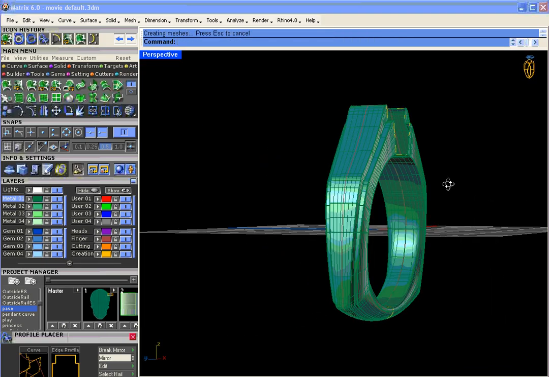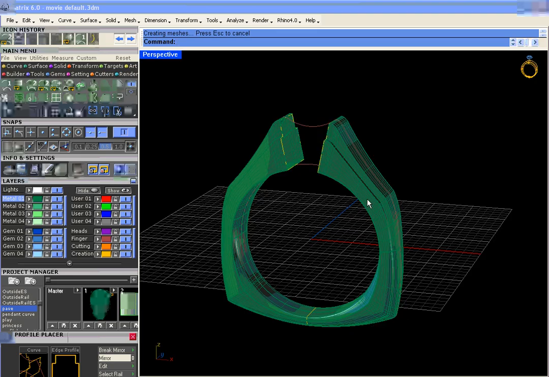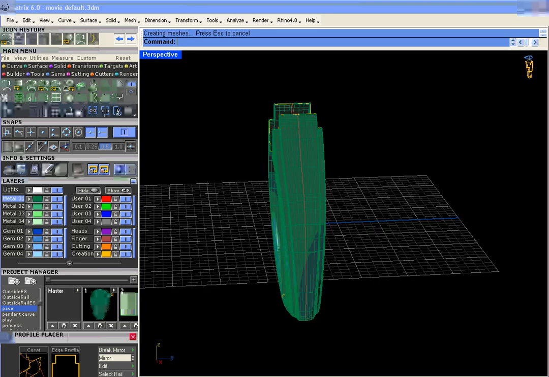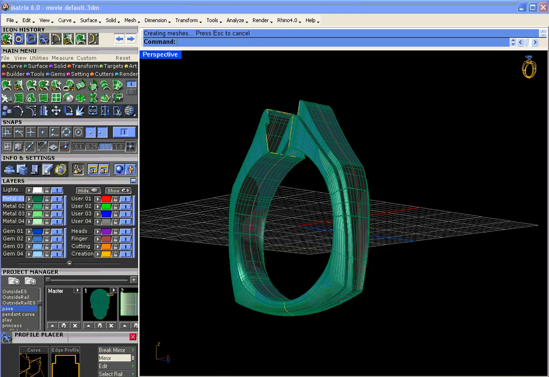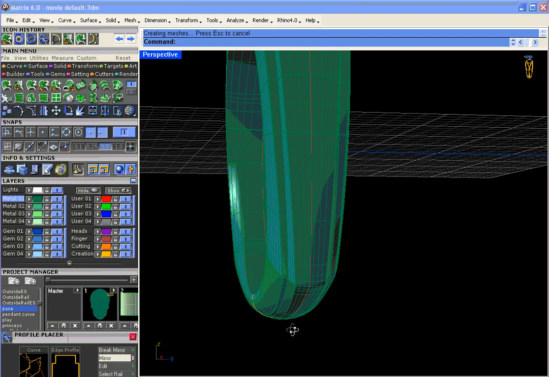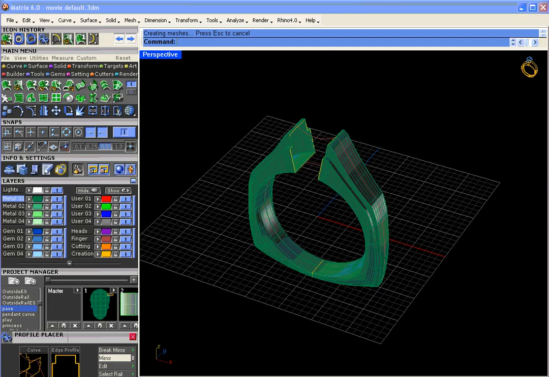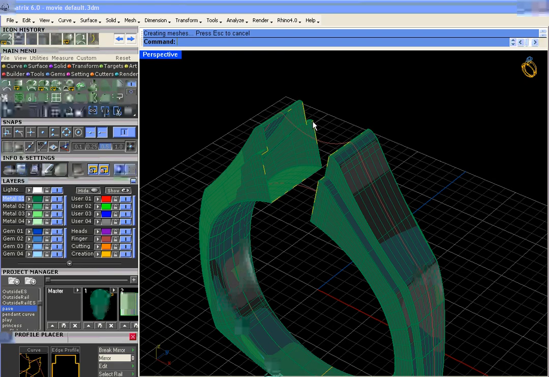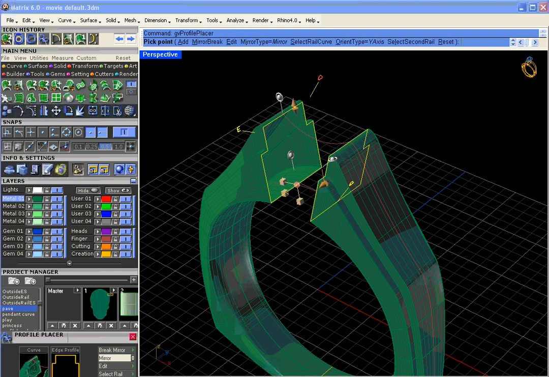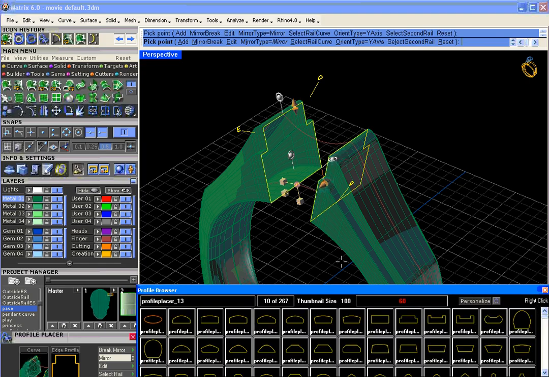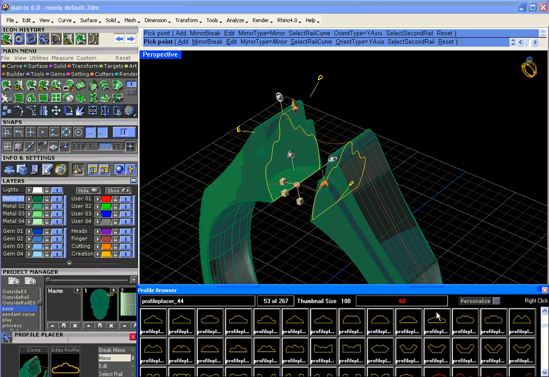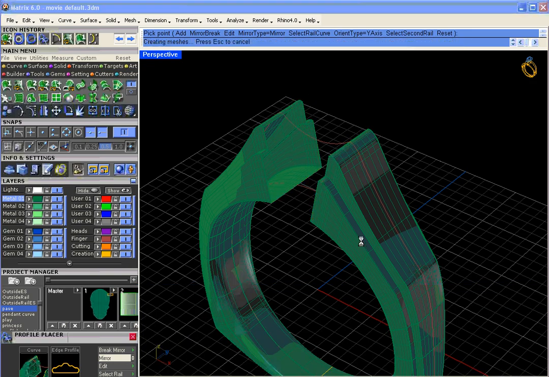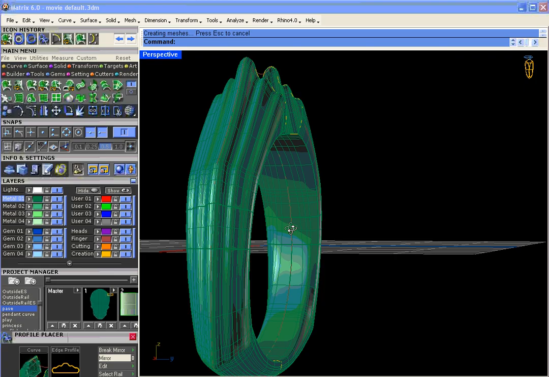Okay, so now I've got my surface that's being confined between those 2 shapes, and it's tapering, or it's transitioning between this profile shape and the profile shape at the bottom. So you get a nice, fun little shape. Now the nice thing about this is it still has history involved. So I can come in, F6, MSR, click on the profile, change the shape of the profile, change the width of the profile. Whatever edits I want to make on this are still possible. Just press enter and everything updates.